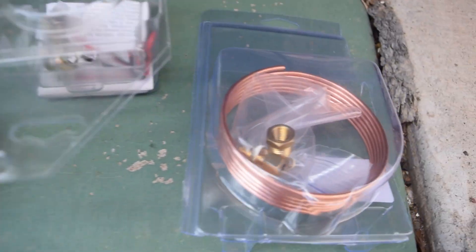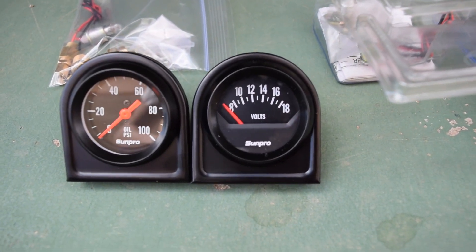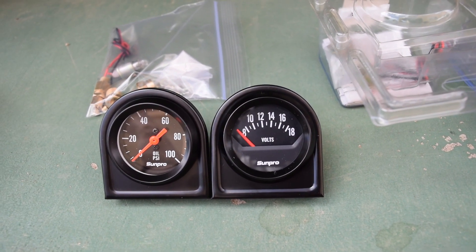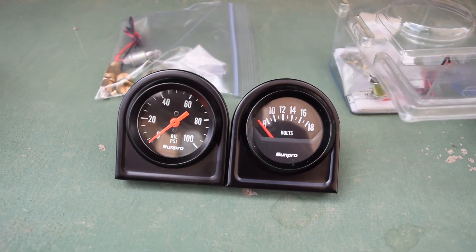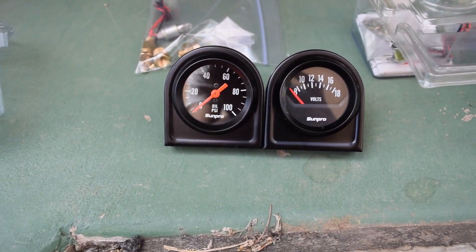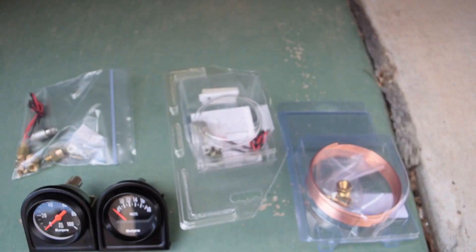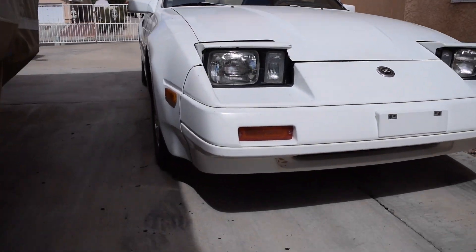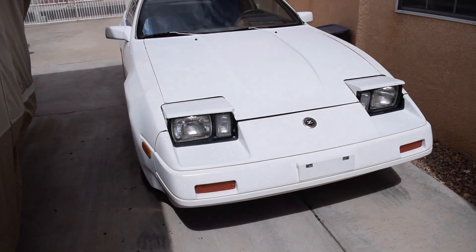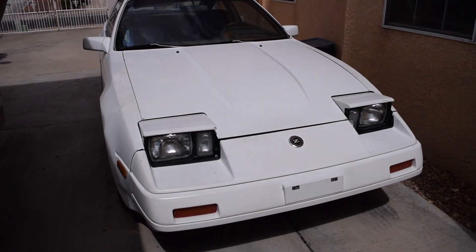All of these came with their own fittings. We also have a voltmeter here because the gauge is actually a two-in-one gauge in the car, so we had to replace both of them. I got all of these on Amazon — I believe this one was $20, this one was $14. So they're a bit cheap, and I'm pushing my luck with them, but we'll see what happens. This kit was another $14 or $15. The first thing we're going to do is get the car up on blocks because we need to get underneath it to access the oil port, and let the car cool down so it's not burning us with oil.